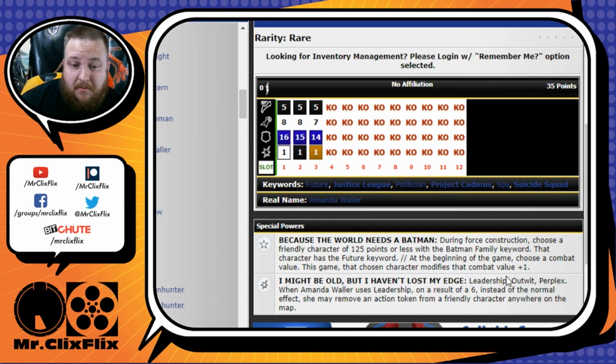When she uses Leadership on a result of 6, instead of normal effects, you can remove an action token from a friendly character anywhere on the map. This no longer has that restriction of 100 points that we saw in the previous version. That's legit. Now it's on a 6, so statistically you know what your odds are of that, but still, when it goes off, it goes off.